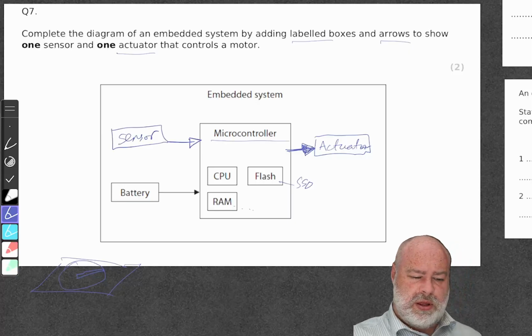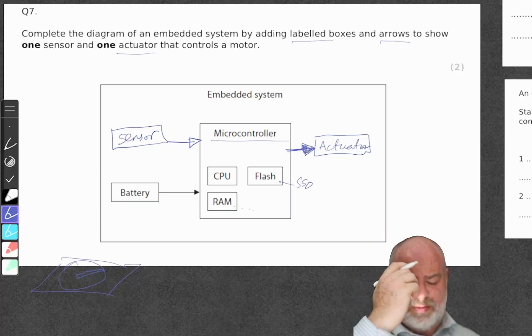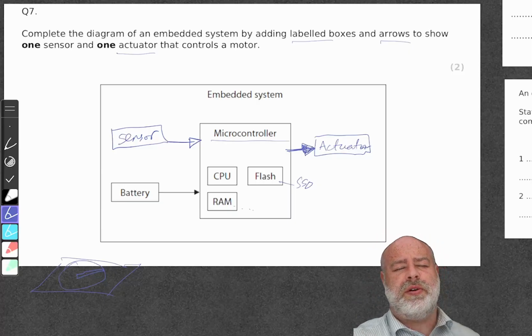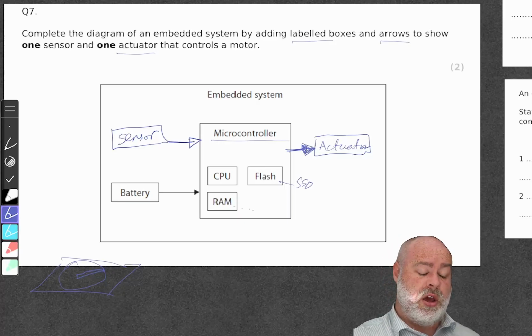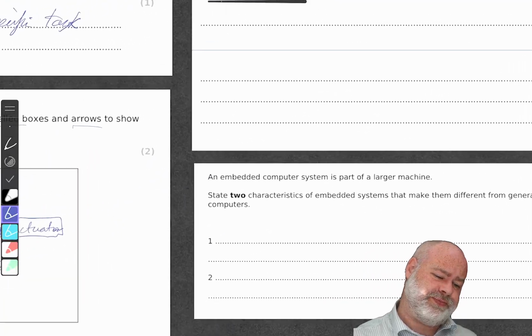So our microcontroller deals with the input. Think about the CU, the control unit of the CPU, which would decide, okay, what's going on with our sensor, where do I need to send the information, and I'll send it to the actuator arm to do something to change a motor. That would be enough, as long as you've put the labels in and the arrows going one way, out, in and out. I think that'll give you the marks.